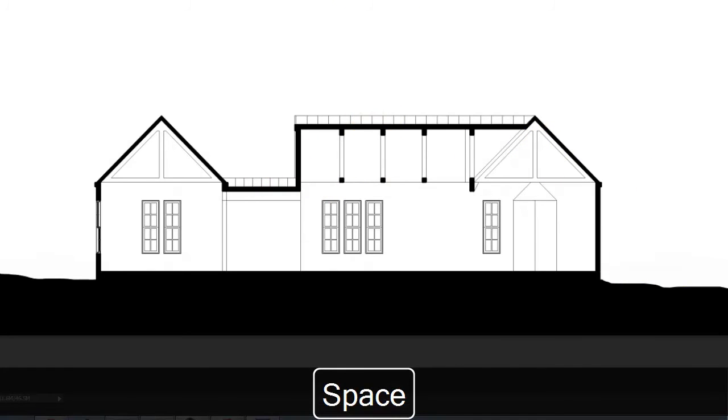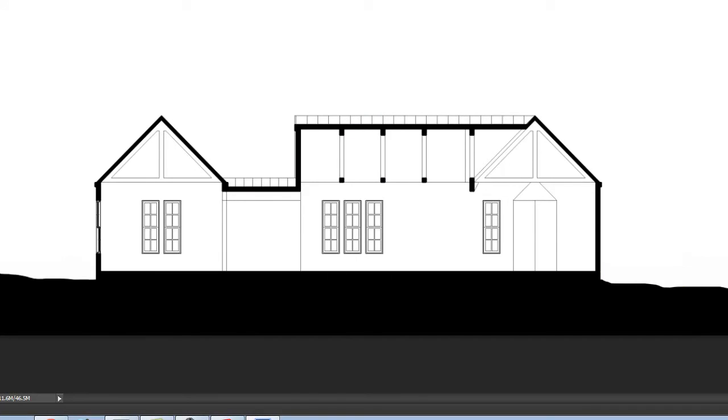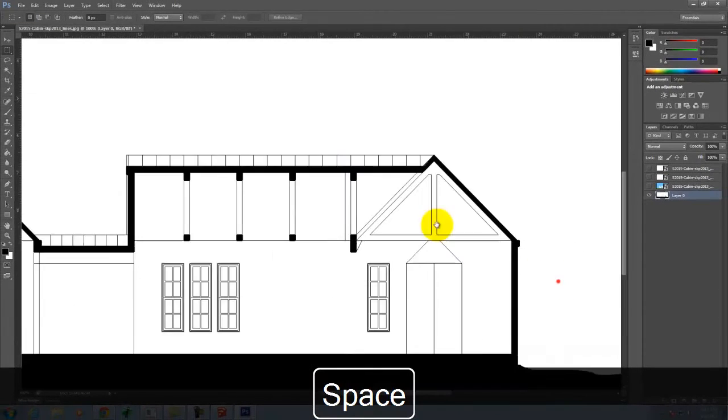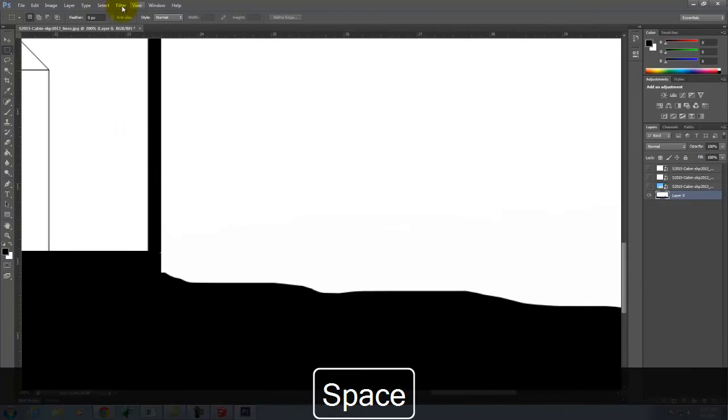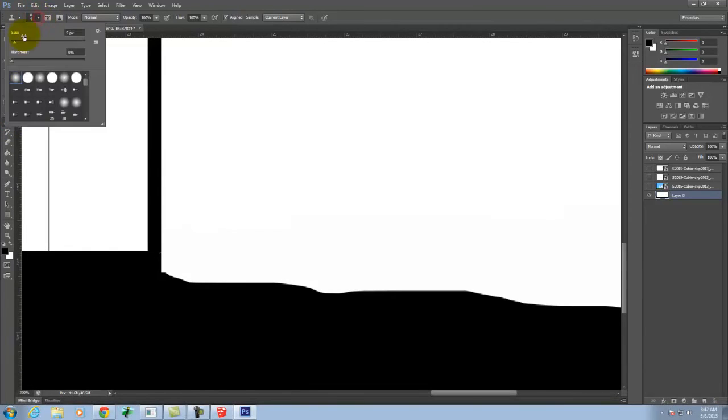But I want to take it a step further in that I want to make this appear a little bit more realistic. And so what I'll do, right, we know that this is going to be taking place in a meadow. So I'm going to use my clone stamp tool with the grass brush.